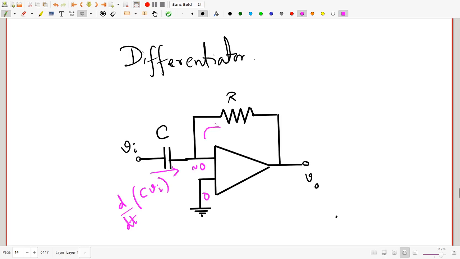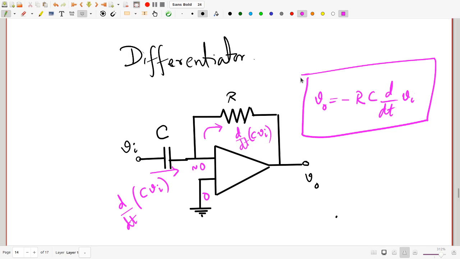So how much current flows through this feedback resistor R? The same. And what is the output drop? R times that. What is the output voltage? Simply negative of the drop, simply because this end is at 0. So the output voltage is going to be less by the drop. So as you can see, the output here is proportional to not the input voltage, but the derivative of the input voltage. So you can do calculus with op-amps. In fact, we will see in the next video some wonderful pieces of calculus that you can do with op-amp.